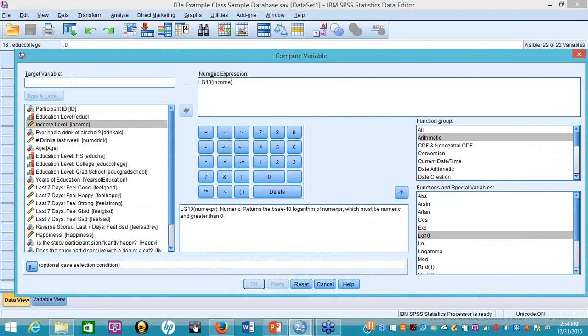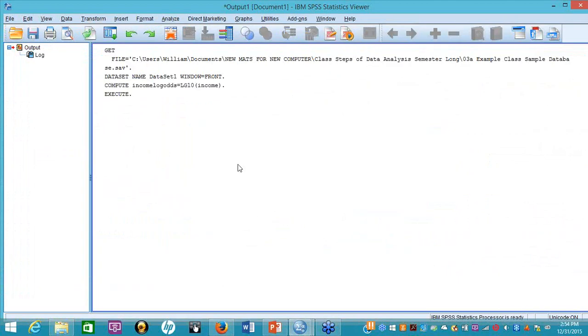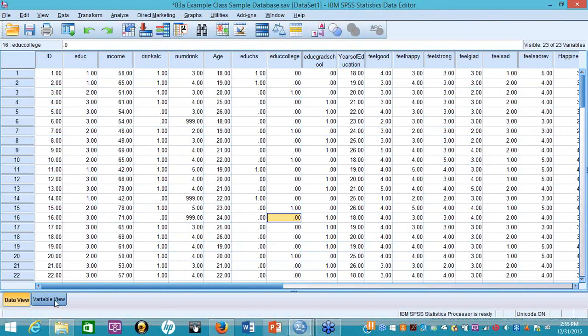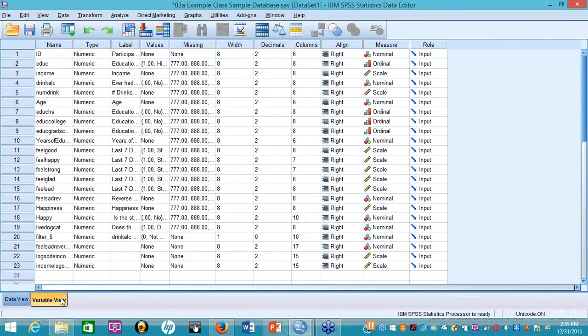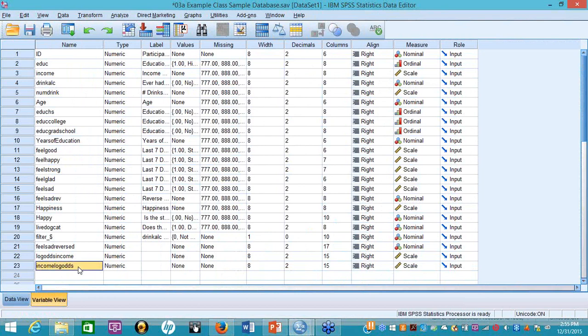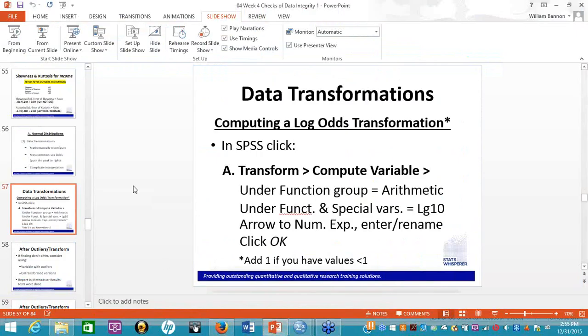And we would call the target variable, the new variable name, income log odds, right? And then we would just paste it, or we would definitely paste it to make sure that nothing was done wrong. But if we run it, we can actually see, right? Here it is, income log odds. So that's the log odds data transformed version of income, right?